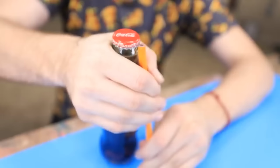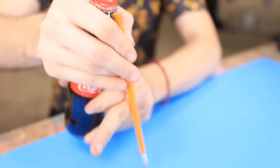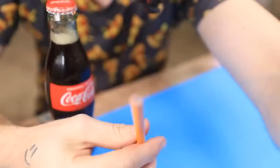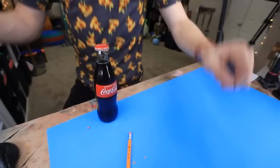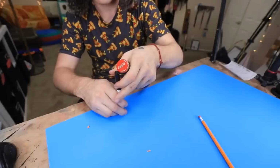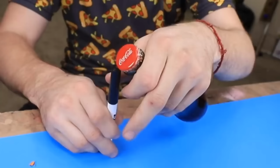One, two, and... Okay, try it again. One, two, and... Nope. I'm just messing up my pencil right now. I really need chopsticks. Where the heck are my darn chopsticks? Okay, let's go ahead and try it with this Expo marker instead. Maybe that'll work, I don't know. Oh, it's a little short. Okay, here we go.